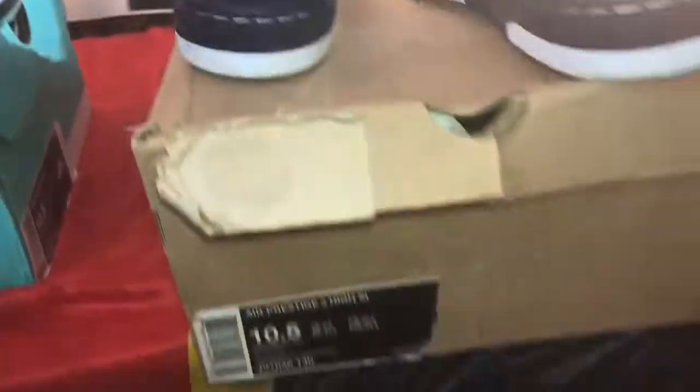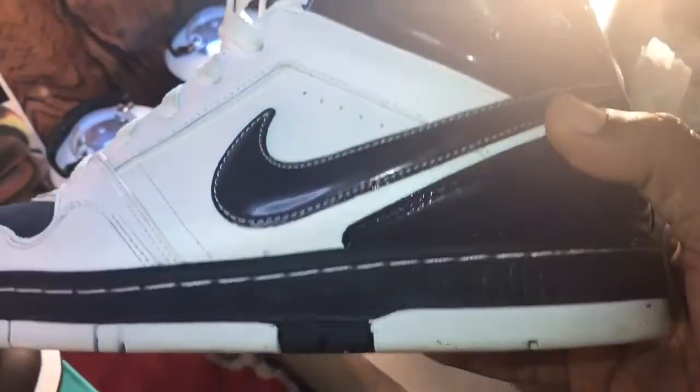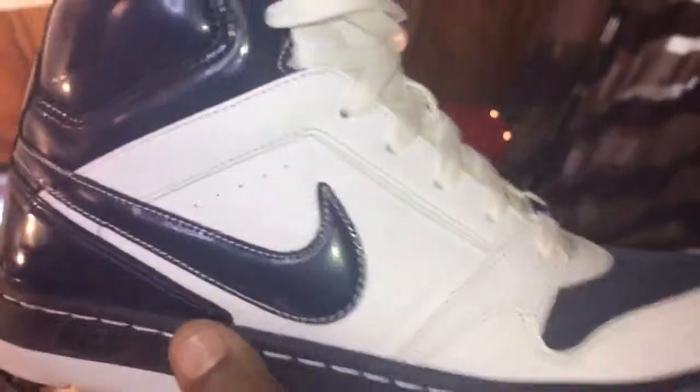This is what I wanted to show you — those right there, Prestige — that's what I think the Off-White with the Air 1s, the Jordans, got that idea from. It's from this model. You see that's where they put the Air text. This collab right here with Supreme is taking it from this model too. I call it Prestige — or Presto — whatever they call it. I had these for a while, a long time ago, I bought them for $33. I'm a cheap buyer. I probably wore these maybe three or four times.